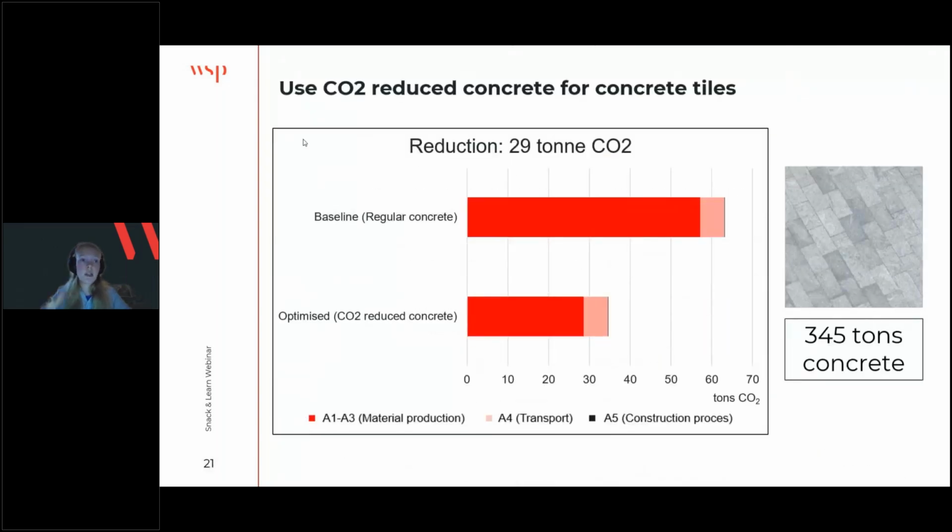Then there are a lot of materials that are CO2 reduced. A lot is happening in this industry, and many new materials are coming. In Denmark, we have a company called IBF, and they have created this CO2 reduced concrete. If they were using this instead of regular concrete tiles, we could save 29 tons of CO2.